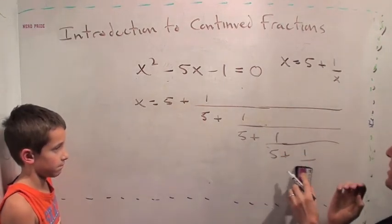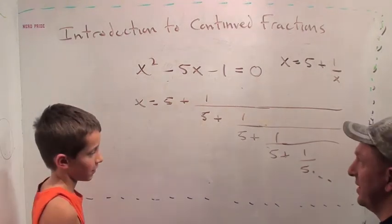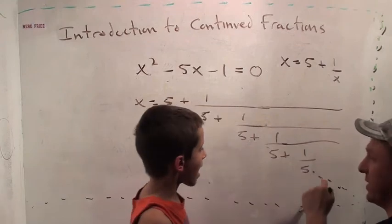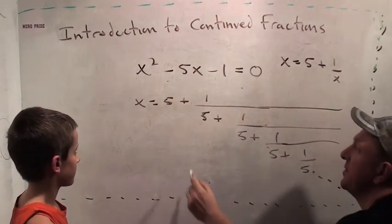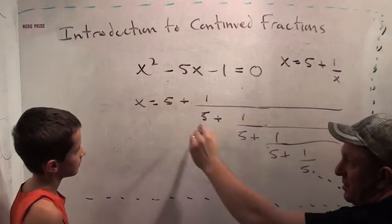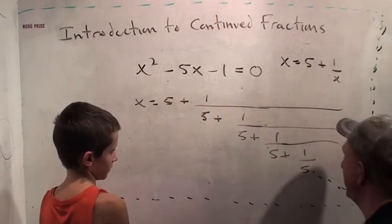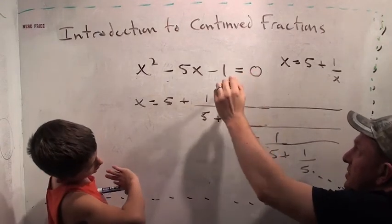We can just keep going down, so we're going to have this descent. We're going to have 5's going all the way down. Is that ever going to stop? Because we're always going to have an x. It goes on forever. So we have this crazy number here. 5 plus 1 over 5 plus 1 over 5 plus 1 over 5 all the way down to infinity is going to be the solution to this equation.